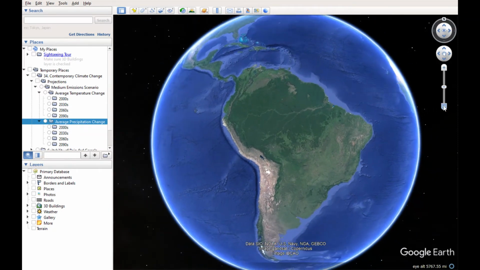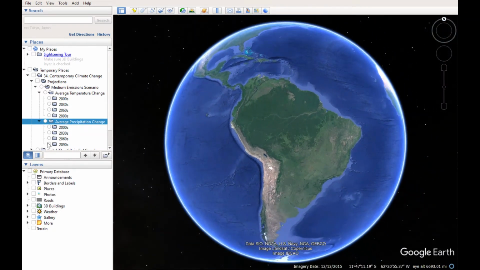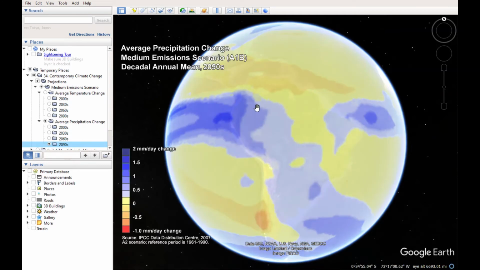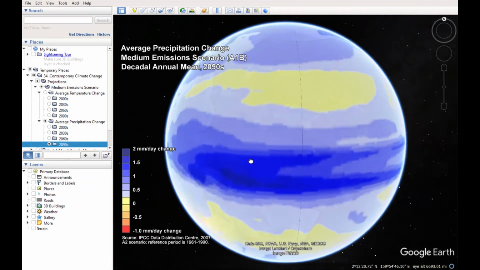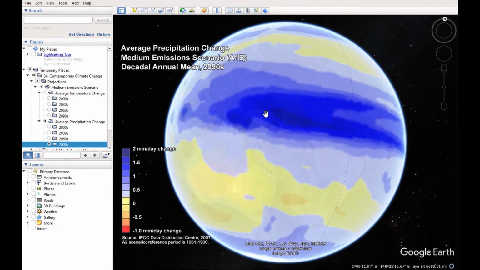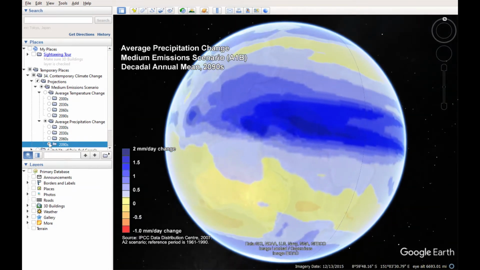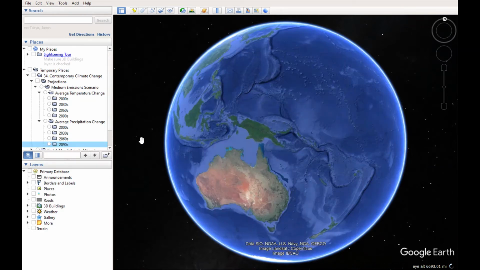Zoom back out. So South America generally is actually not having as great of a change. I think the area we saw the most was Maritime Southeast Asia. Back over here. So that is going to be your answer for part B, is Maritime Southeast Asia.